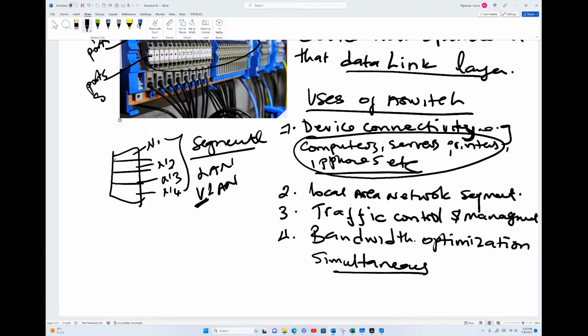When you have different devices, say computer 1, computer 2, like 10 computers connected to these ports on a switch, the ability where data can be transferred from one device to another at the same time is what we call bandwidth optimization. With this, you can allow efficient utilization of the available network bandwidth and quality of service, and also prioritizing specific types of network traffic. So you can easily optimize the bandwidth, the quality, and also how each device is utilized on a network. So it's very, very important to understand the logic or the science behind bandwidth optimization.